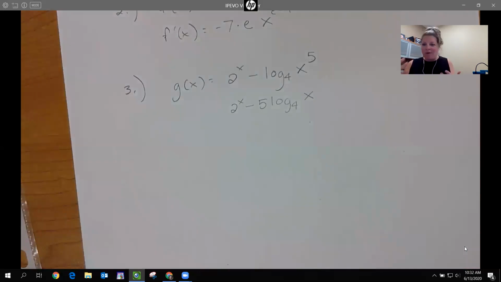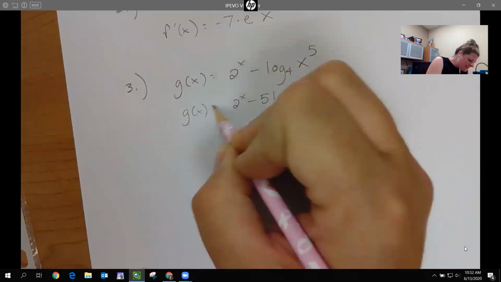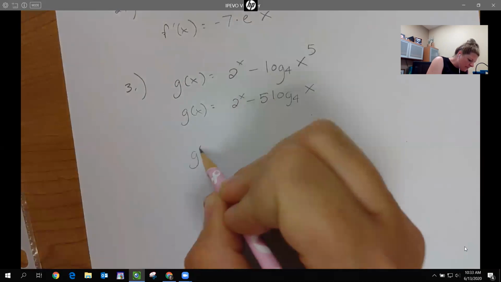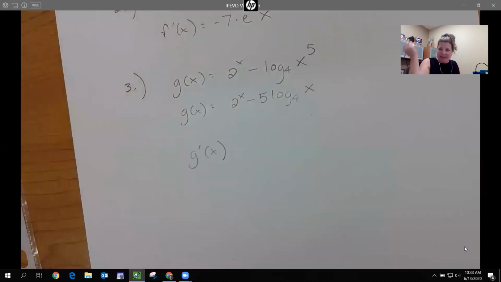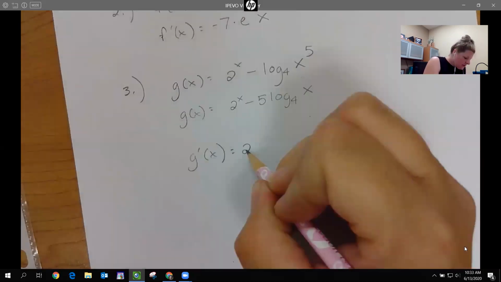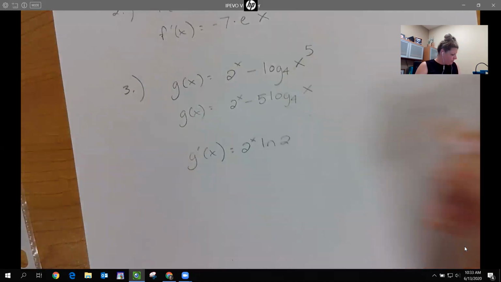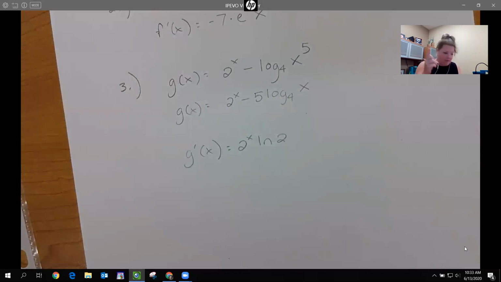So we always have all these things that we have to do to make it to where we can do our shortcuts. Or goodness, you could try to do that 4-step process with the limit. Okay, so what do we do from here? Now we're going to do our derivative of each one. So what did we say that we could do for something with the exponent being x? We said the derivative is keep what you have times the natural log of 2. That's it. So we got the derivative of the first one.